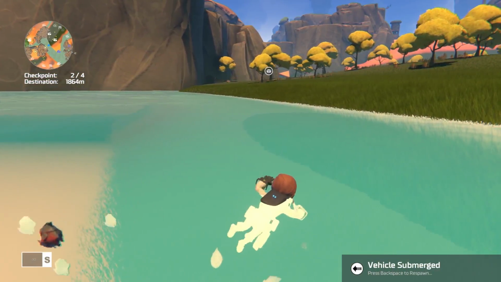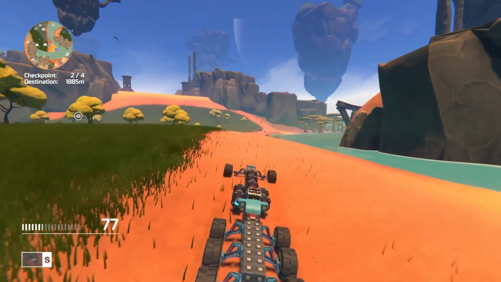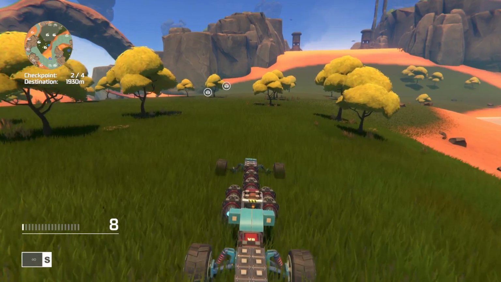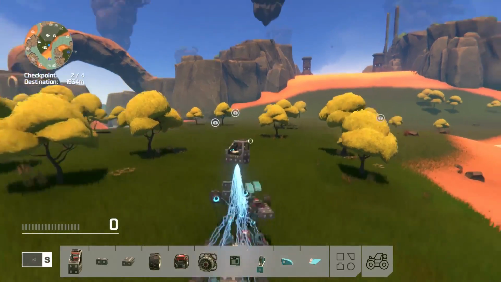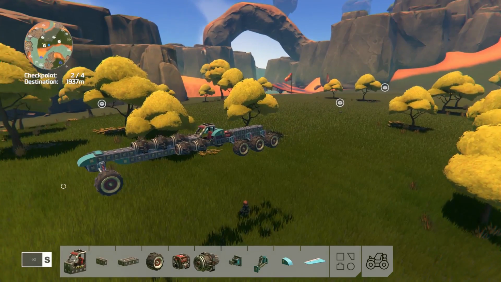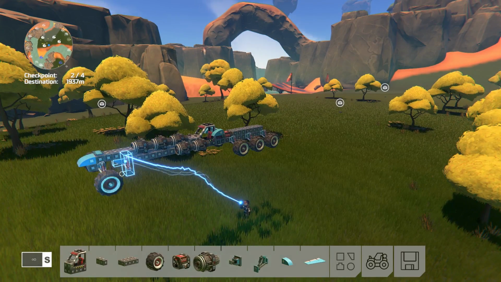I'm a little concerned. All right, so first test is not that bad with this top fuel off-road dragster. I feel like it needs a bit of turning stability and a bit more support on the front. So we're going to go ahead and we're going to do what any normal person would do. And we're going to add more front suspension.